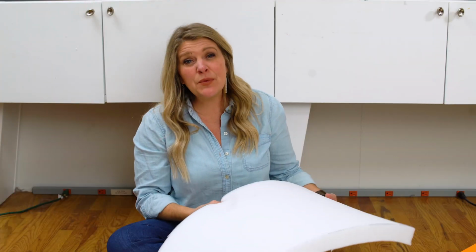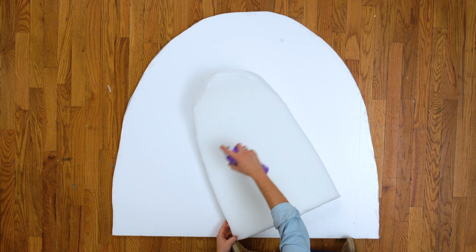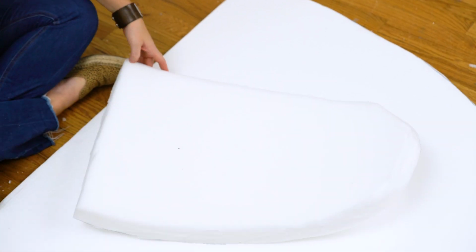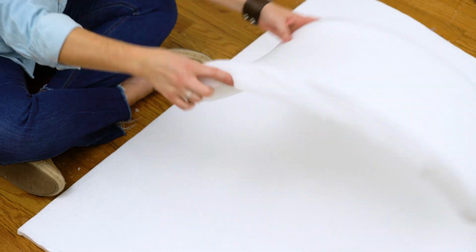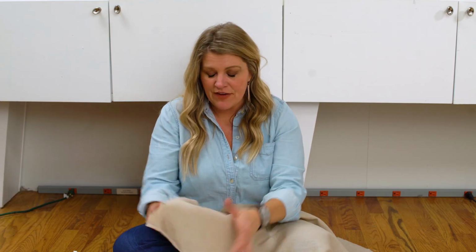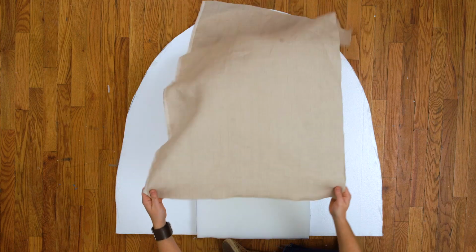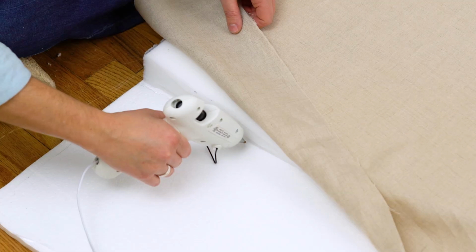Now I'm gonna get this table out of the way and we're moving to the floor. First thing we're gonna do is attach our 2-inch foam to our backer board using spray adhesive. It stays tacky long enough for you to reposition it if need be, but it dries permanent. Next, I'm gonna cover this in the fabric we chose, and I'm also gonna lightly spray adhesive this on, and for a stronger hold, I'm gonna hot glue it around the sides.